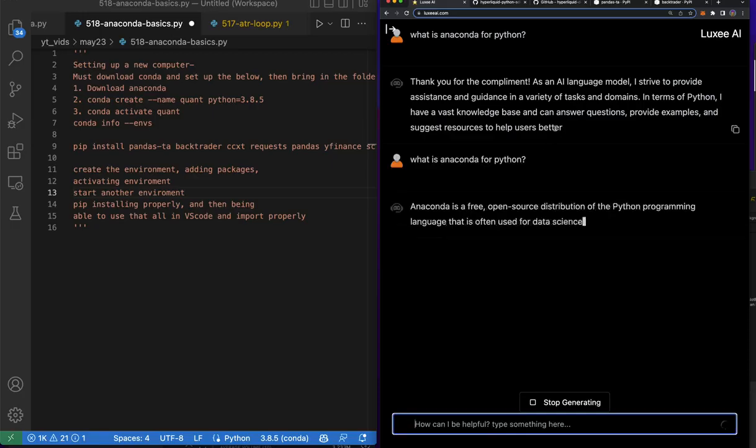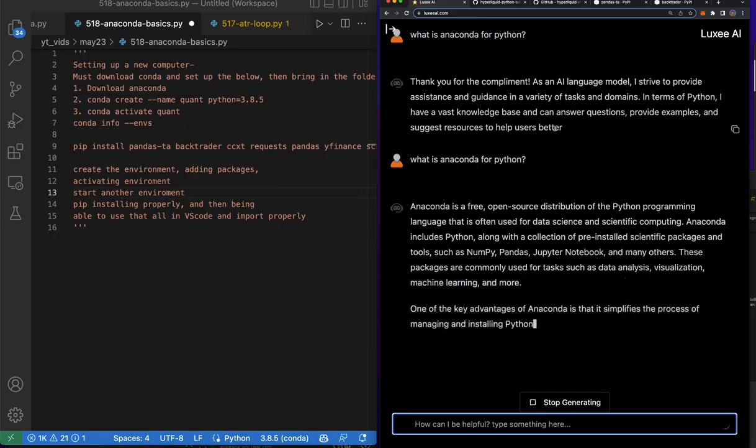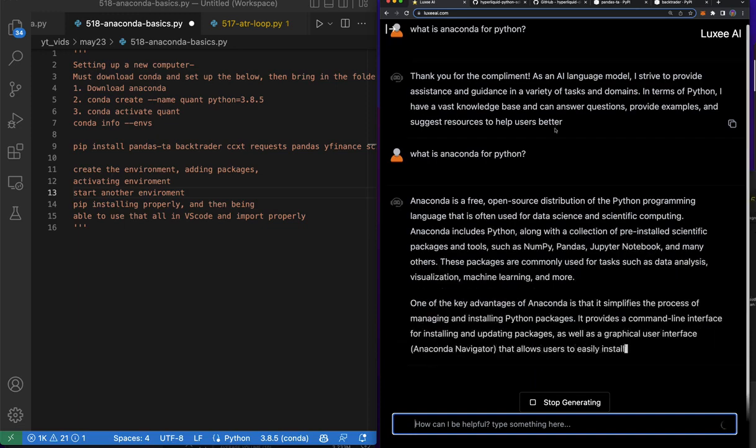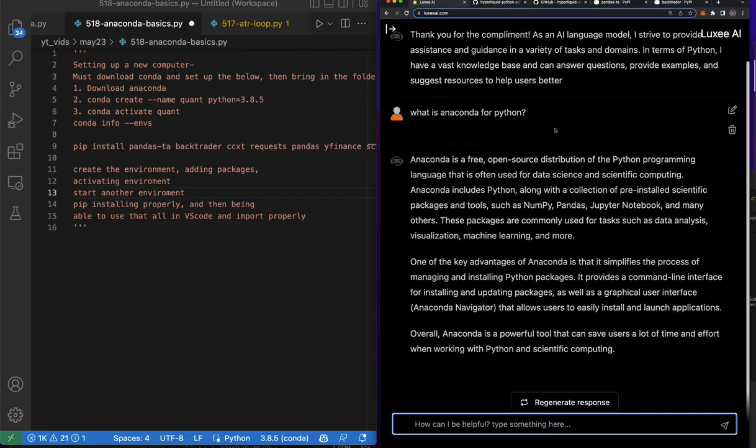Anaconda is a free open source distribution of Python programming language that is often used for data science and scientific computing. Now, you're an algo trader now, so you are a data scientist. Anaconda includes Python along with a collection of pre-installed scientific packages and tools such as NumPy, Pandas, Jupyter Notebook, and many others.